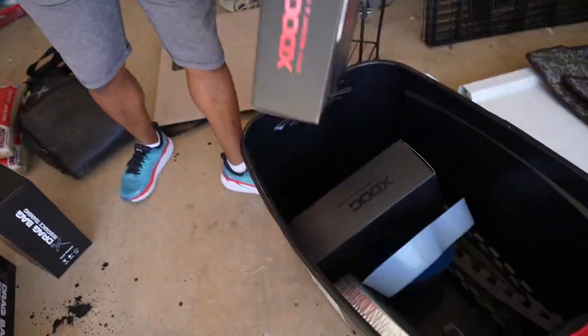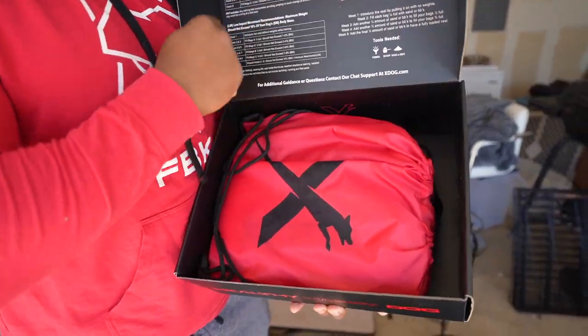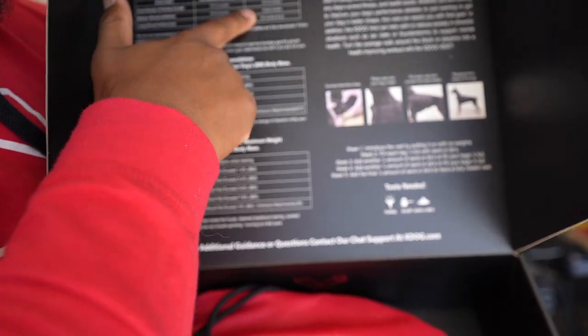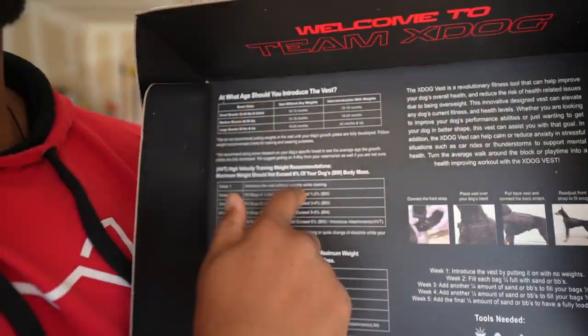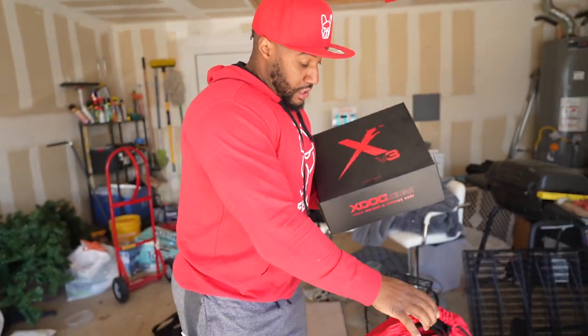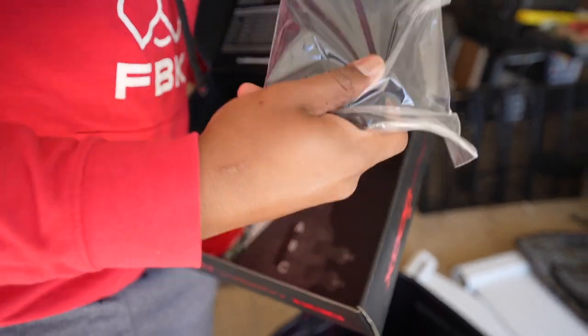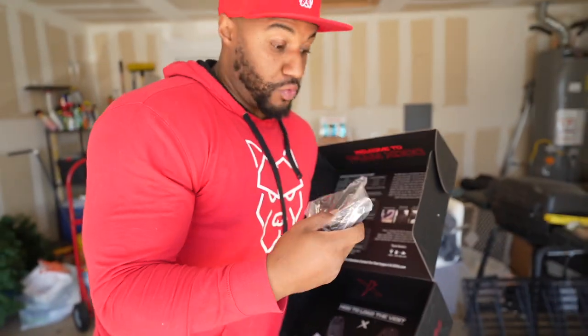He changed the game. So, xdog, look, we did a video breaking down the vests, a large box. The vest again. You get your box with your xdog stuff. It comes with extensive instructions on how to weigh the vest. Pull this out. Guess what? Get weighted bags. Get a little water thing. These are the things that you put whatever you want to put in there.